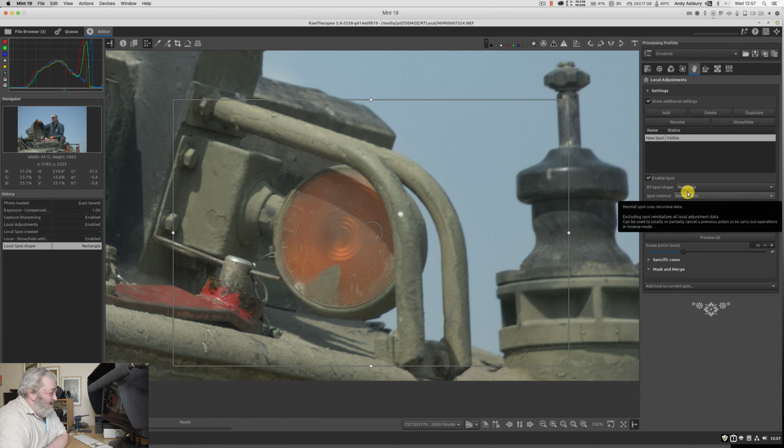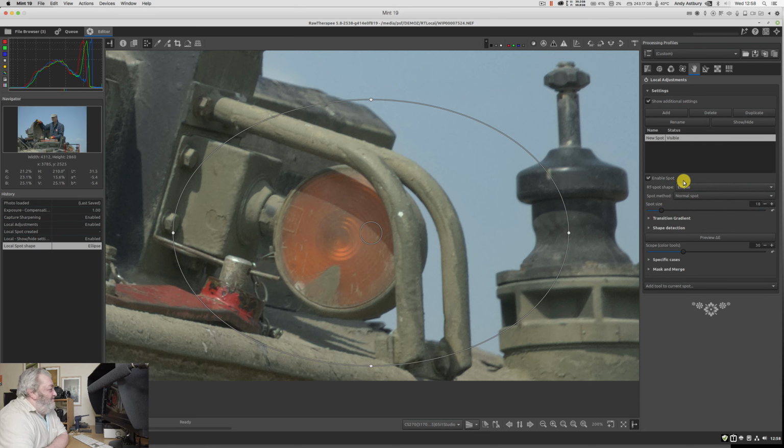Either way, it doesn't really make a great lot of difference. So I've been told by Jacques, who's the senior dev on this, and senior dev on quite a lot of stuff, good old Jacques. Hello, Jacques, if you're watching this. Nice one, buddy. So I'm just going to stick with the normal default ellipse.